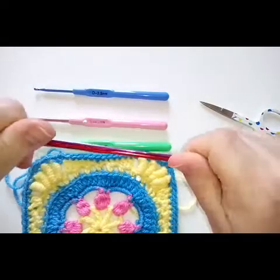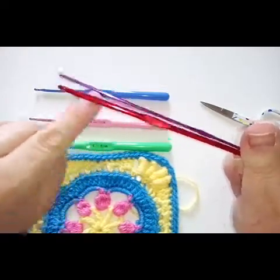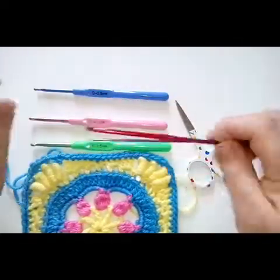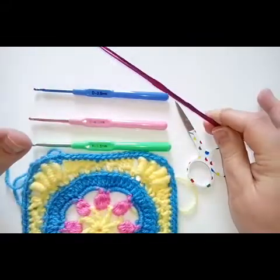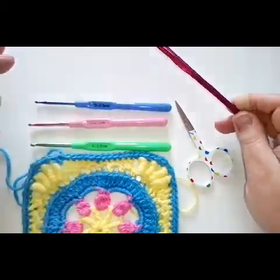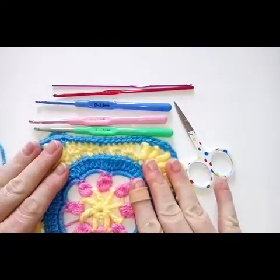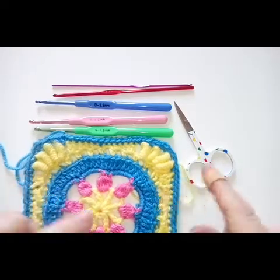Whatever you need to do your bullion, whether you want the drinking straw or the little needle, whatever you find useful there, and you'll need some scissors for cutting your yarns. So grab all your stuff. Maybe you might want to get a cup of tea. I'm going to go and get one just now, now that I've finished the video. Grab your stuff, and then it'll be time for the bit where it shows you how to do the square.